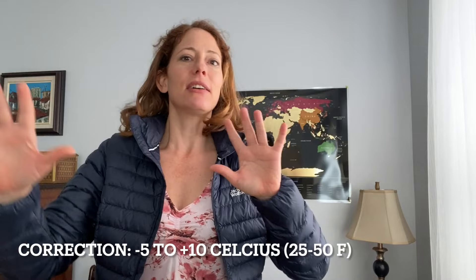I use this jacket in temperatures that are below five degrees Celsius and above minus ten degrees Celsius — that's just my general range. You could underdress this jacket and wear it in even cooler temperatures as long as it's not too windy. I am really impressed with the degree to which this is windproof, but it's not a magical jacket — it's still pretty thin, which is why it packs down so lightly.